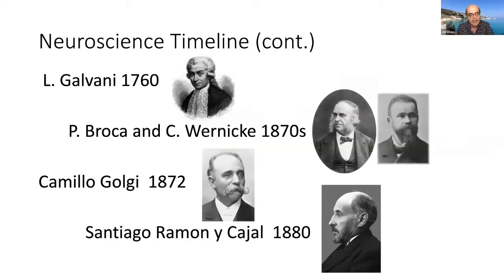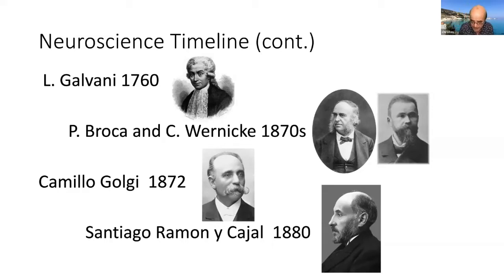And ultimately, Camillo Golgi and Santiago Ramón y Cajal, the two first great neuroscientists. Camillo Golgi, who is a very famous biologist on account of other discoveries, discovered a particular substance which is called the Golgi stain, where if you stain neural tissue with it, it will color like 3% of the neurons, okay? Nobody understands how this happens, but it will completely color a few of the neurons. And because if it colored all the neurons, you wouldn't be able to see anything.